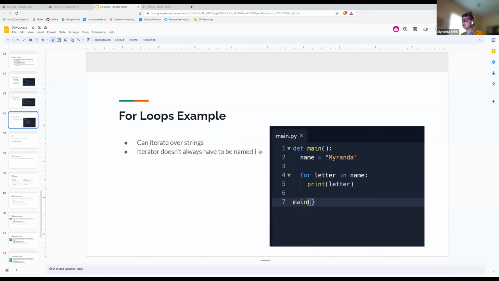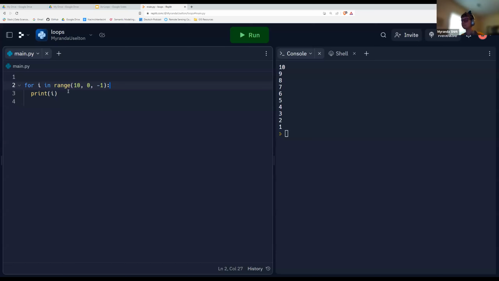And then I mentioned before, we can also iterate over strings instead of a list of numbers, and your iterator doesn't even need to be named I. So in this example, I have it iterating over I in name, or in this case, I called it letter in name. So let's say name equals Miranda, for I in name.